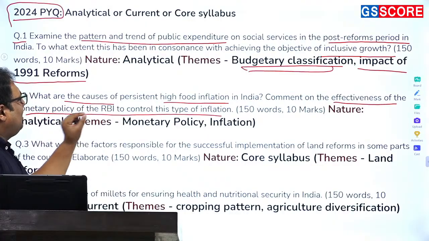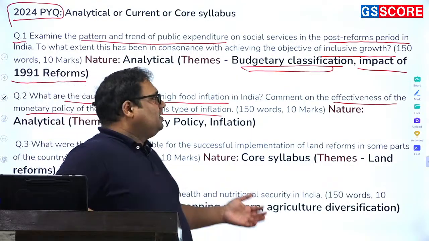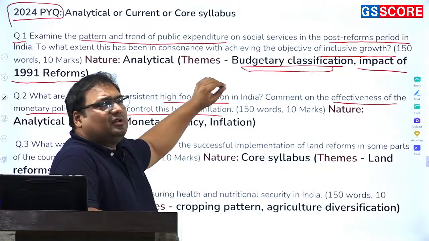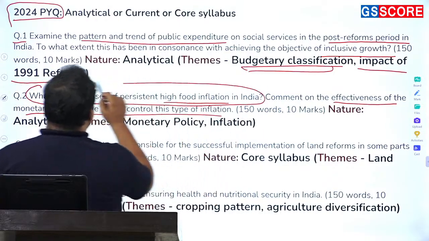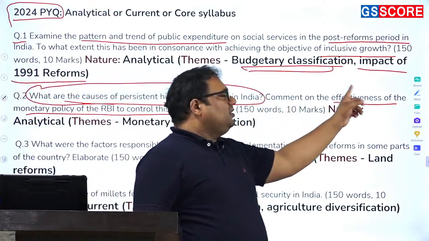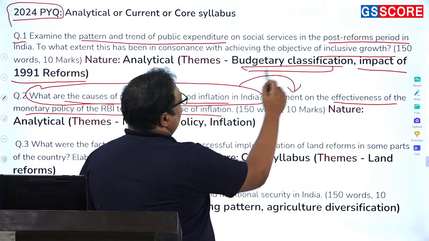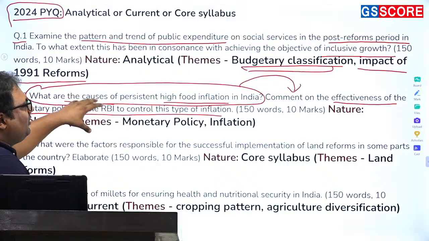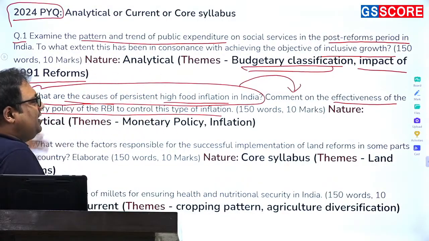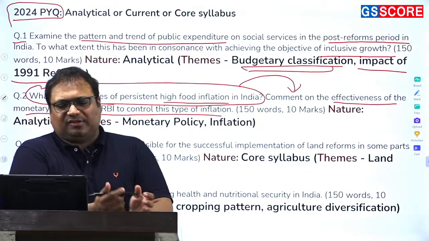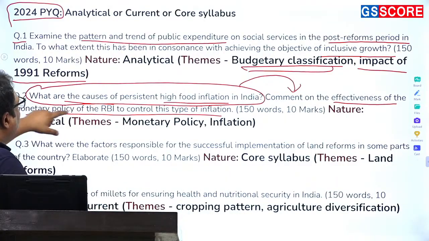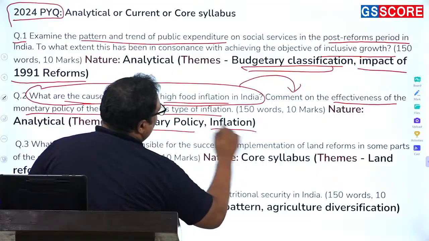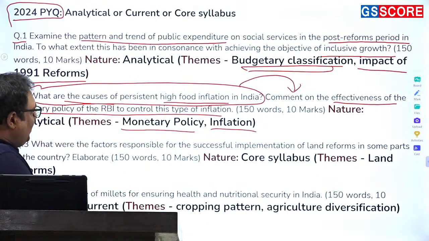But instead of merely asking you to discuss the trend of inflation in India and the reasons for inflation, they asked a question which is still applied. They asked you about something which is there. So this is the current news, but they asked the linked syllabus also. So how do we control inflation? Through monetary policy. So from that, they went on to monetary policy, that how monetary policy affects this. Okay. So the theme here is monetary policy and inflation. These are also quite repetitive themes.